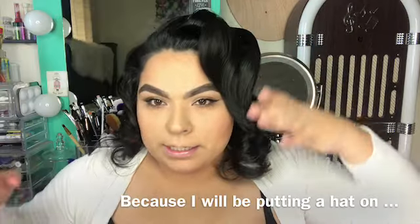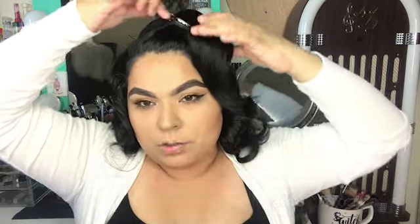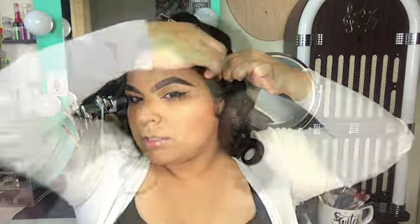Now that my hair is laying down like that, I apply my clip. So this one is a large one, so I'm gonna leave it like that just to give me a little bit of volume. I'm gonna curve this and then I'm going to get this loop like this of the curl. Then I'm going to place it just like so.